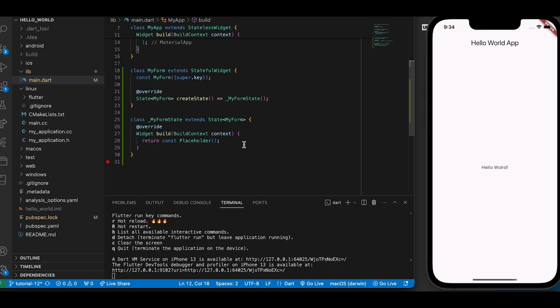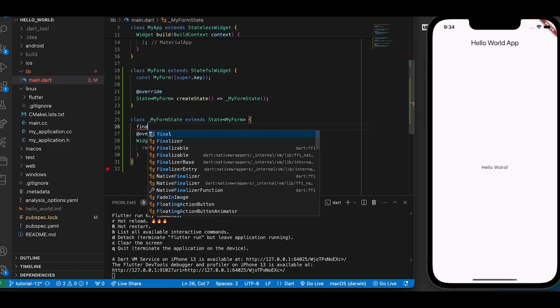Now let's declare our variables. Over here, we are first going to start with the global key.